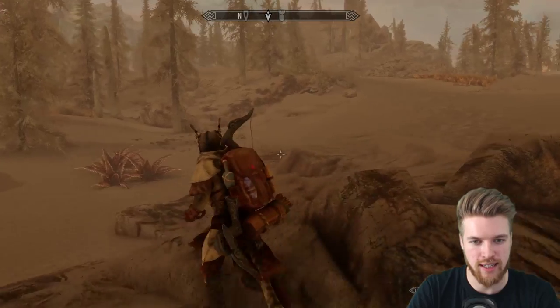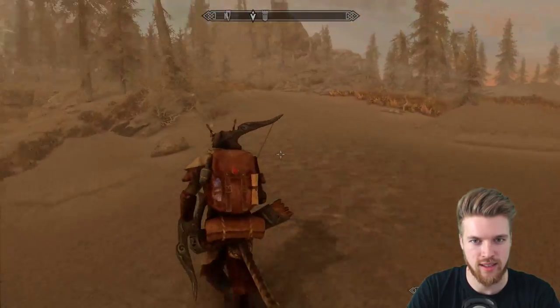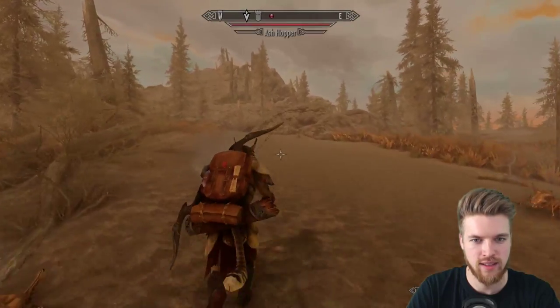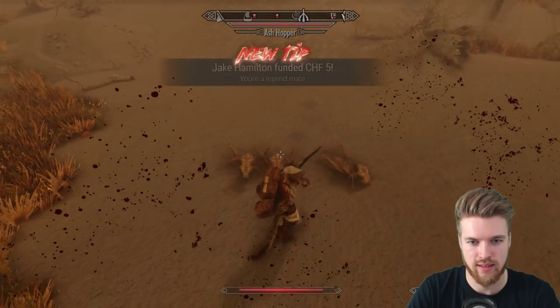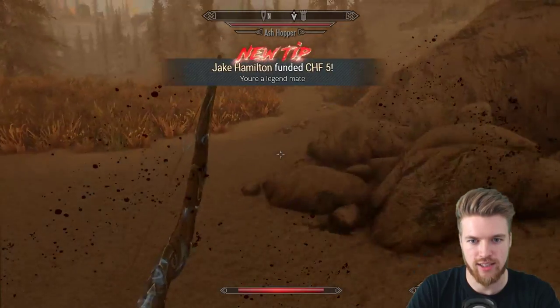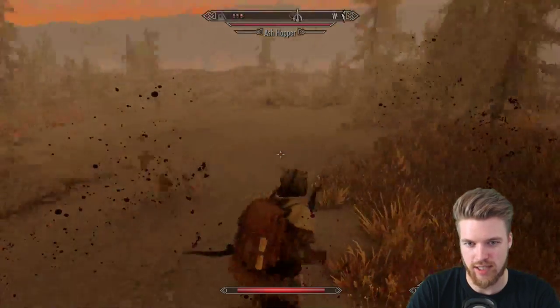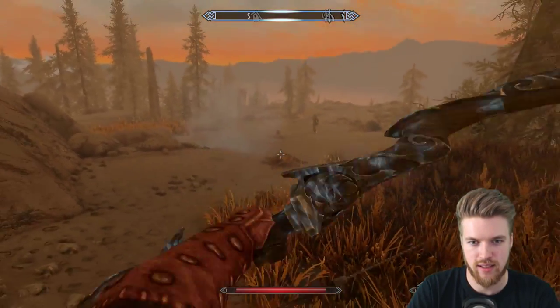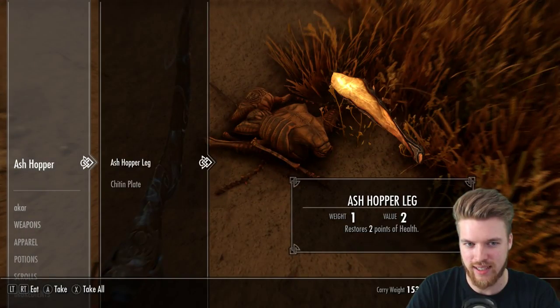Should have brought my horse, Lydia. Instead, I brought you, and you're useless, huh? Oh, an ash hopper. Look out, Lydia. Jesus Christ. Where's the Unrelenting Force shout? Let's send these small critters. Oh my god, it instantly kills them? It literally just flattened them. I did not know about this.